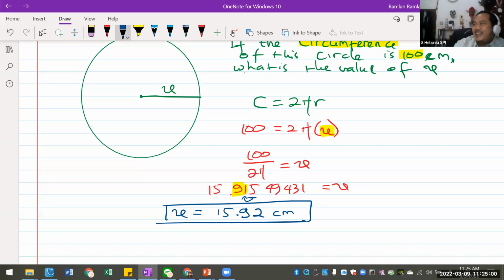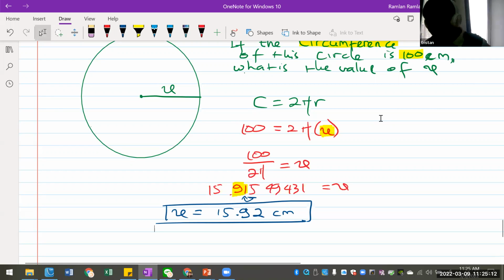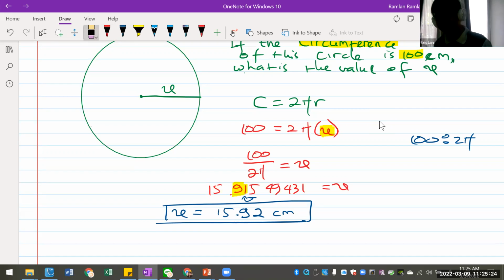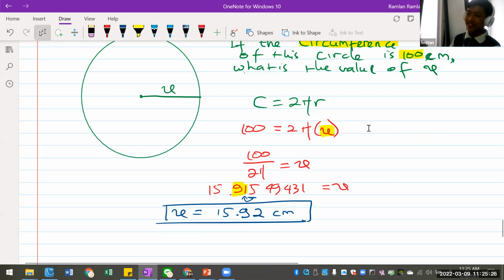Gitu ya. Oke, ini Tristan kayaknya perlu bantuan nih untuk memakai kalkulatornya ya. Oke, nanti saya kasih lah. Oke guys. Nggak tahu loh Pak, kalkulator cara untuk ngekoma-komain loh Pak. I don't know how. Iya, tapi itu kamu kan sebenarnya tinggal 10 bagi 2 pi aja. Masa nggak bisa? Nggak bisa. 100 bagi 2 pi nggak bisa. I don't know how. Ya udahlah, oke.